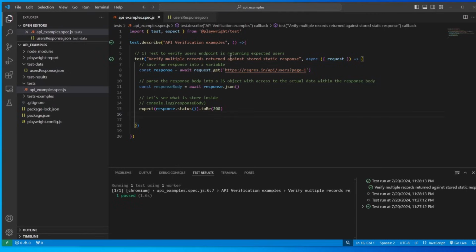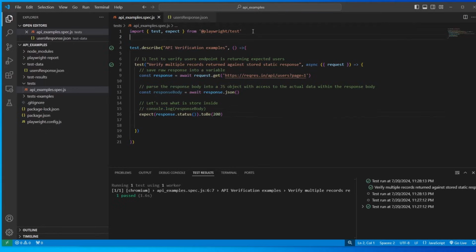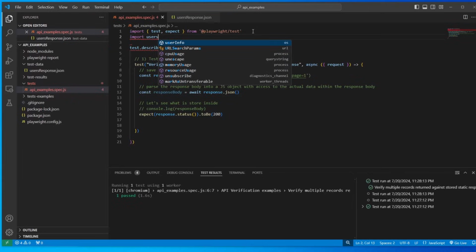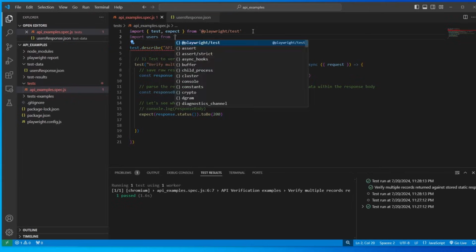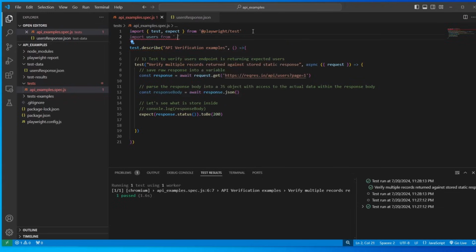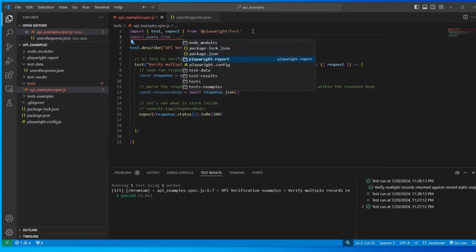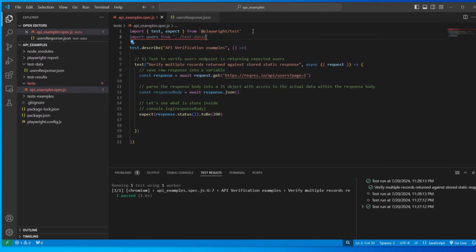Now I need to import it to be able to test against it, right? So import users from test data users response.json.